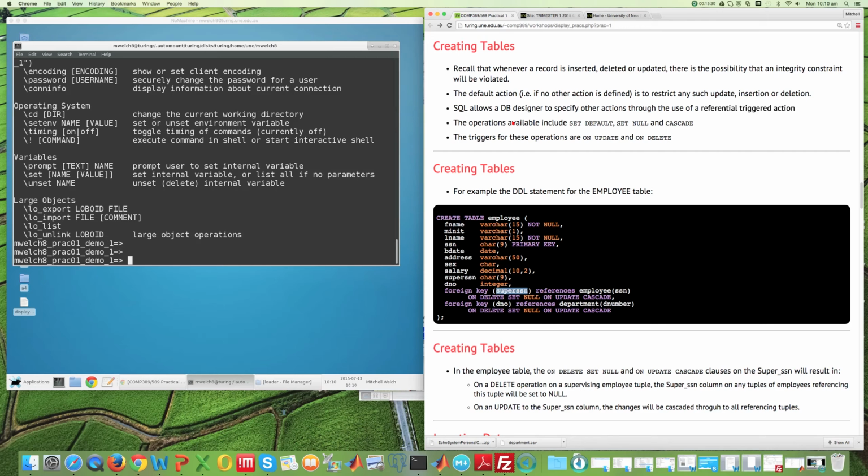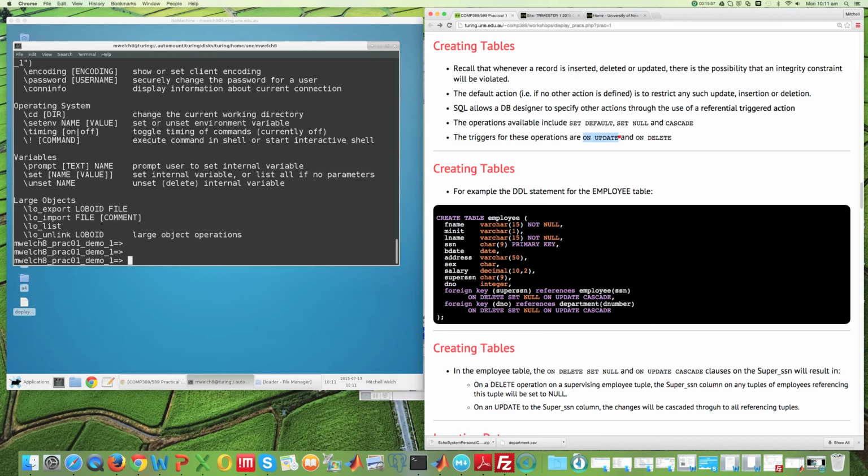Sometimes that's not desirable, and as a result, SQL and Postgres allow the database designer to specify other actions to use in that situation, referred to as referential triggered actions. The operations available are set default, set null, and cascade, and the triggers for those operations are on update and on delete.